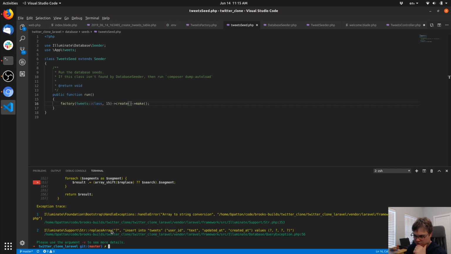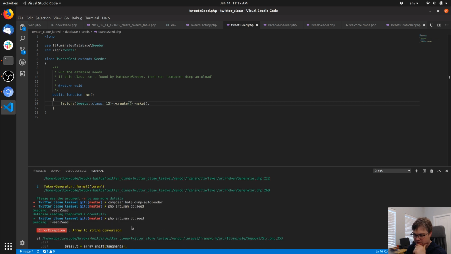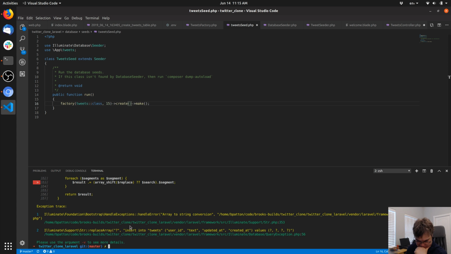Okay, so insert into tweets, user ID text, and then it just got a bunch of nothing. You might be right, but I think Faker gave me an array instead of a string.